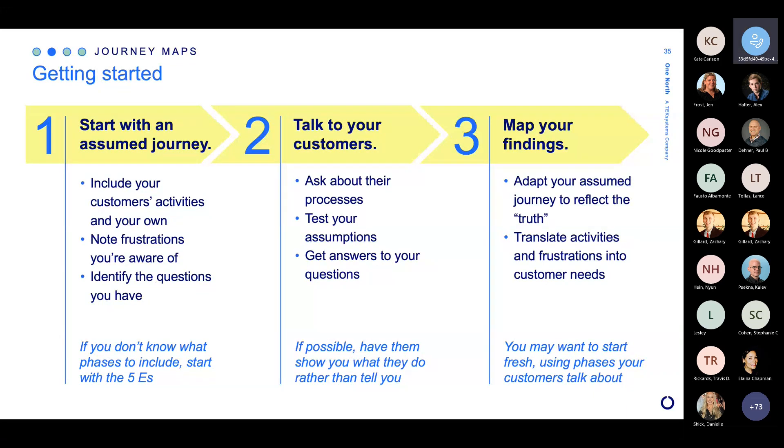So getting started with a journey map — and it takes longer than one, two, three suggests. Step two is exactly the same as step two for insights: we're going to be spending time talking to our customers; we usually do this at the same time. When we do research, we go out with an assumed journey. We understand what our questions and assumptions are, and we have a conversation to poke into the context and understand what our customers are doing over the course of interacting with the client. We start with that assumed journey — we do know a lot about our customers from what we've put in place, what we've seen them doing when they interact with our system. We also know some of their frustrations. Many organizations now have pretty robust customer satisfaction departments, and we learn a lot from that — just from emails, complaints, stuff on social media.